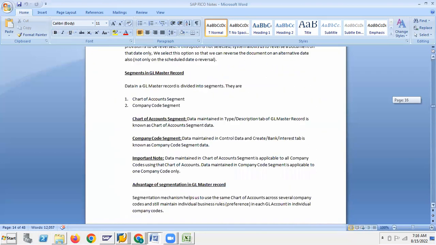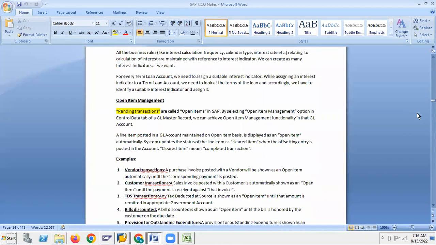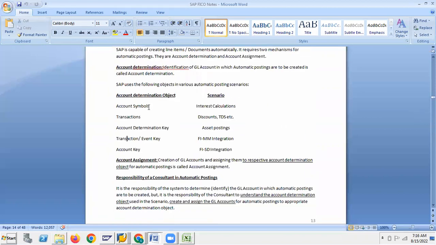Here I have given the automatic transactions, everything is important here. The account determination object based on account symbols for interest calculation, transaction discounts, TDS, account determination keys, asset postings. Asset postings are also important, I told you, right? The same way, transaction or event key for FI-MM integration, account key for FI-SD integration.